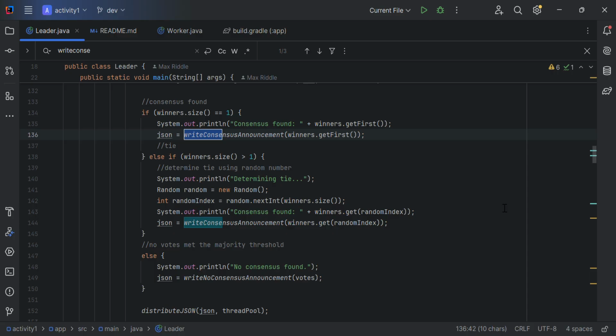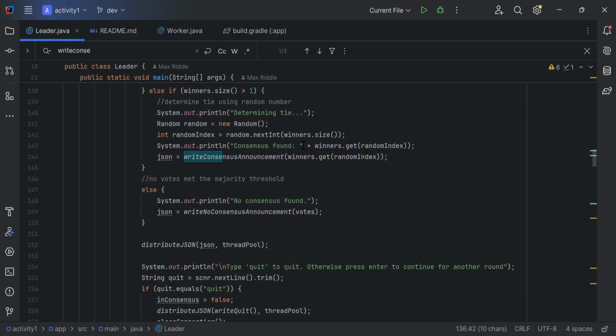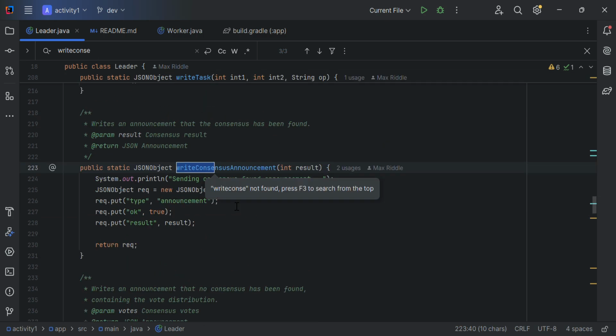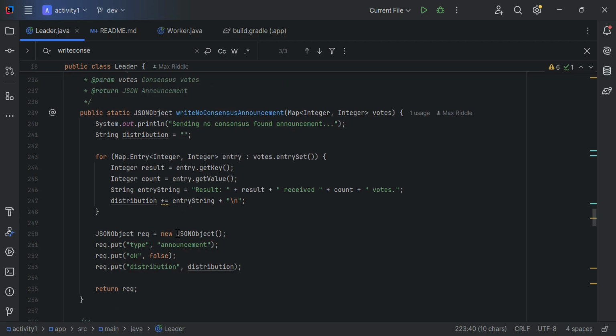So in order to determine the tie, we're just going to randomly pick a result from that list of winners. And then lastly, if no votes met the majority threshold, that means no consensus was found, then we will use this write no consensus method that sets OK to false and sends a string containing the distribution of the votes.